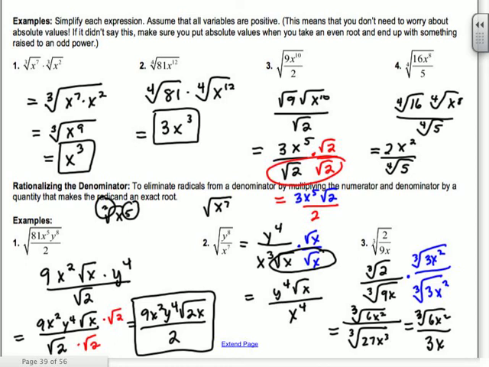So go back up to number 4 above. So number 4 that we had before. I have the 4th root of 5 on the bottom. How many more 5s do I need in order to take the 4th root evenly? What did you say, Gabby? 3. You're going to need 3 more. Do you guys see that?